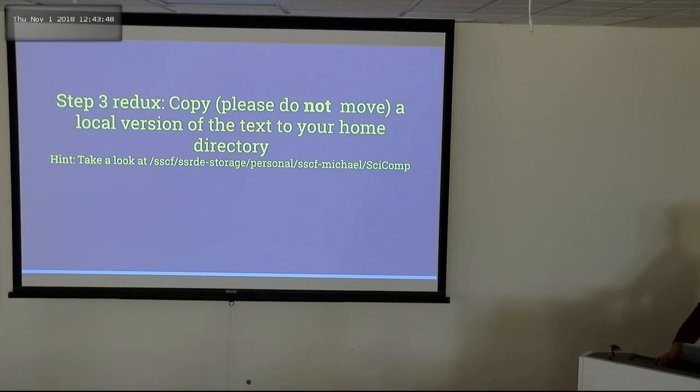The hint I've given is a potential good starting point to find that text. Then you're going to move around the file system to get to that point, and bring a copy. Please don't move the file, just copy it over to your home directory or to that MATLABS directory. Sorry, I forgot about that. Then we can work on it from there. It's 12:44 right now. We'll go to 12:49, and then we'll reconvene.